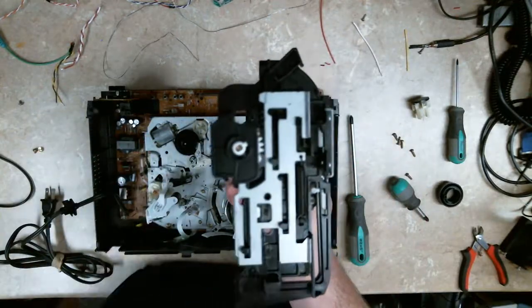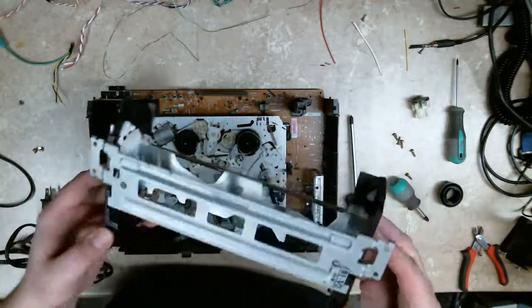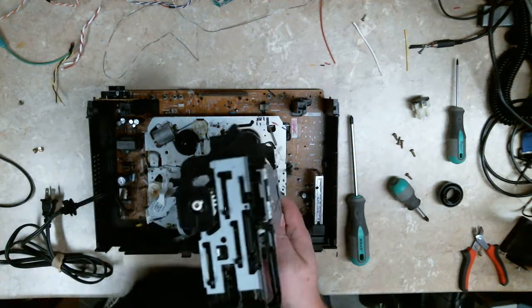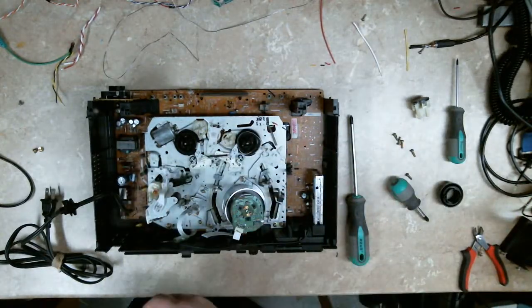This is the thing that would always break. You know, you'd go to stick your tape in and it would just flop and it wouldn't load. Well, these are designed that way, sort of. When these VCRs cost $200, this was a $100 part because it's the part that always failed.